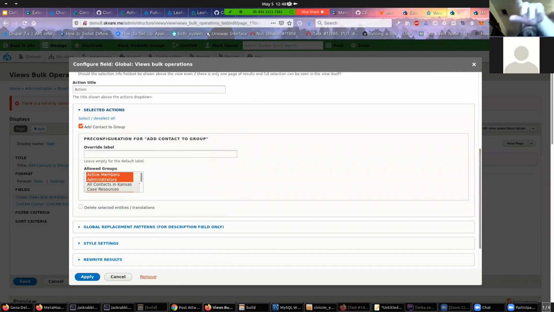When you saw me run through the action, there were only a few groups available in the drop down when I was executing the action. And that's because we had a little configuration here where we could choose which groups are allowed to be chosen on the view when you do the operations. So this way you can design specific views for specific cases.